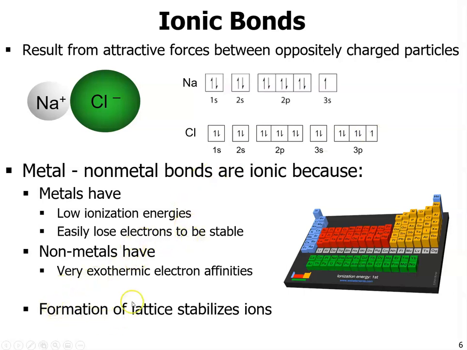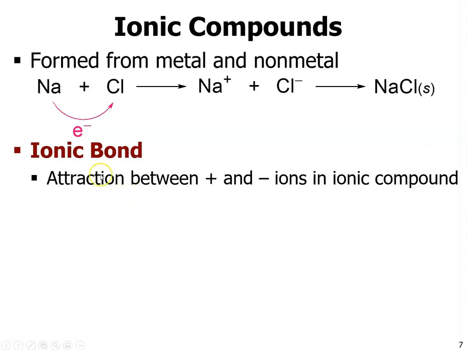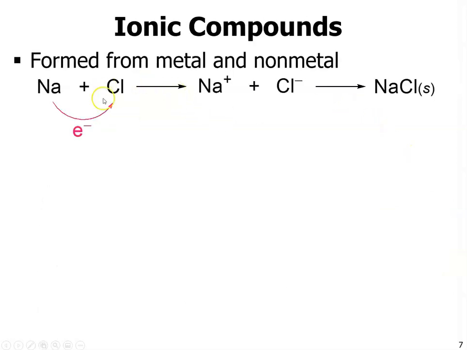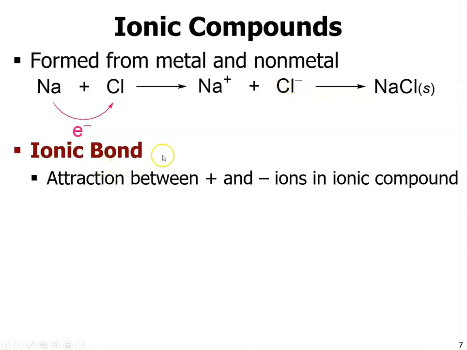So the other thing that we'll talk about is the formation of lattice energies. The lattices stabilize this, and I'll talk to you about that in just a moment. So here's the first step, the ionic compound, just as I showed you in that last slide, where one of those electrons from sodium will be removed. So this electron from the 3s orbital will leave this element and be attracted to the chlorine element. Then we'll have a positively charged sodium and a negatively charged chloride ion, and this is an ionic bond between the positive and negative ions of this compound.